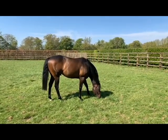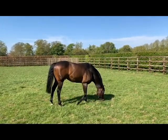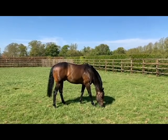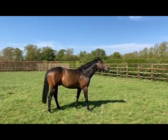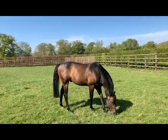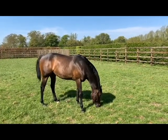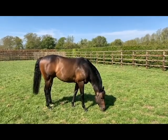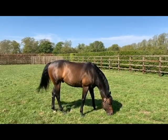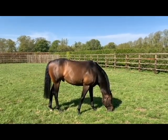He covered 145 mares in his first book, so he's got around 120 two-year-olds in training, most of which are with some fantastic trainers. We have eight two-year-olds by him — ours are with Archie Watson, Richard Fahey, Karl Burke and Twilight Sun's trainer Henry Candy. He's got a terrific temperament — a little bit cheeky, a little bit sparky, probably best described as an enthusiast for life. Henry always used to tell the story that Twilight Sun would hesitate going back to his box after working, and he'd have to throw his cap at his bottom — once it touched him, he'd quietly walk back in. He's a bit the same here.